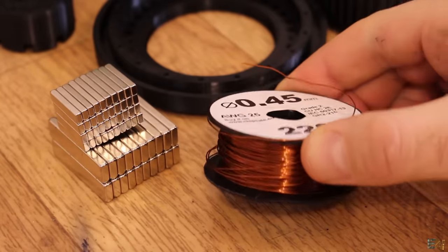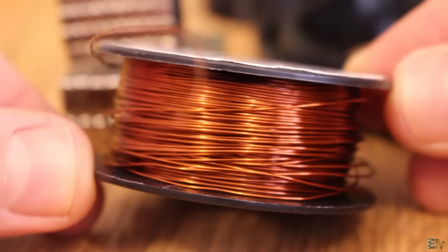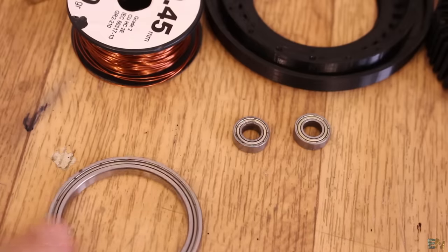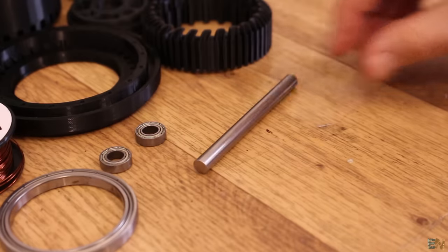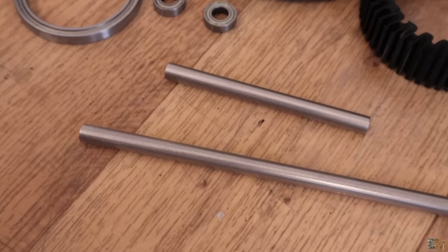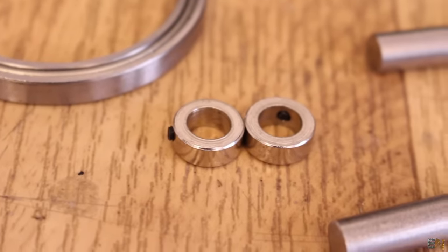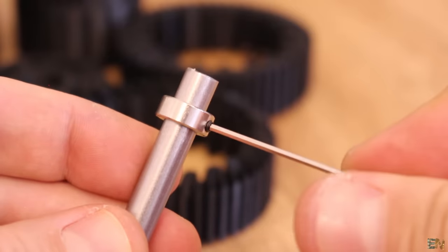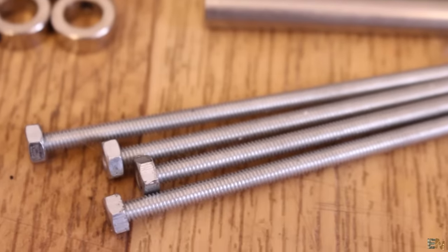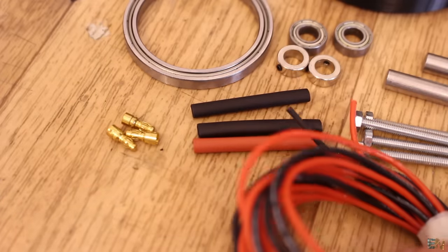For the Halbach array we need 18 big magnets of 9x39mm, and we also need 36 smaller magnets. To create the coils, we will need some enameled copper wire — 0.45mm diameter — and we need around 30m of wire for each face, so a total of more than 90m of wire. We need two small bearings of 16mm and one big bearing of 62mm. For the shaft we will use an 8mm diameter smooth rod. The shaft collars are 13mm outer diameter and 8mm inner diameter with a small screw to fix them on the rod. To fix the motor we need 4 pieces of M4 threaded rods around 85mm long and some M4 nuts. We will also use shrinking tubes, bullet connectors and some insulated wires.